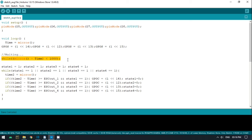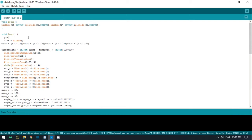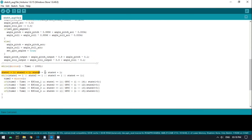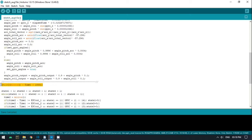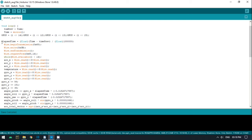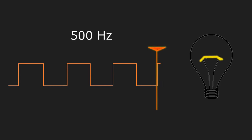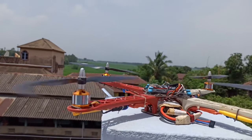Whatever the value is, it will always be in the range of 1000 to 2000 microseconds. After setting the pin high, I have to wait at least 1000 microseconds, which would be a waste of time. So I put the MPU6050 code in that waiting portion. At first I set the pin high, then read the MPU6050 angles, which roughly takes 400 microseconds. Then it waits until the 1000 microseconds is over, then pulls down each of the 4 pins connected to the ESCs according to the throttle. In this portion we have 600 microseconds, so I can put other code here. The refresh rate will be 2000 microseconds, giving a PWM frequency of 500 Hz. So now we can control the speed of individual motors.